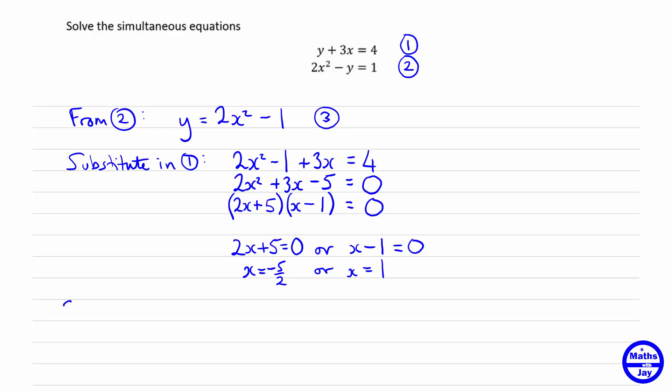So, let's do that, so we're going to substitute in, so we're saying what value we're taking, we're going to substitute x equals 1 into equation 1, and let's see what that gives us. So we're going to have that y plus 3 times 1 equals 4, so that gives us that y is equal to 1. And then we're going to check that value, so before we even try putting in the other x value, we want to make sure that this one is right because this one is going to be really easy to check. So let's check in equation 2, so we're now checking both values in equation 2, so we're working out 2 times 1 squared minus y, which is minus 1, so that's 2 minus 1, which is 1, and that's looking really hopeful because that is correct, that's worked out nicely.